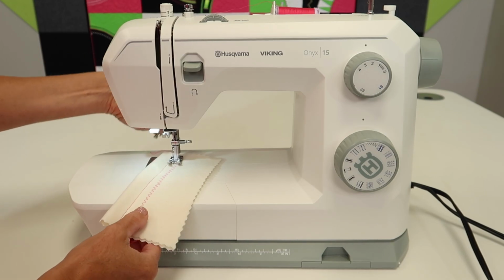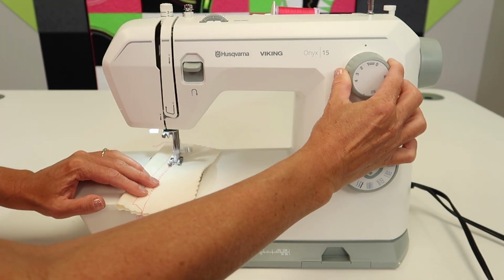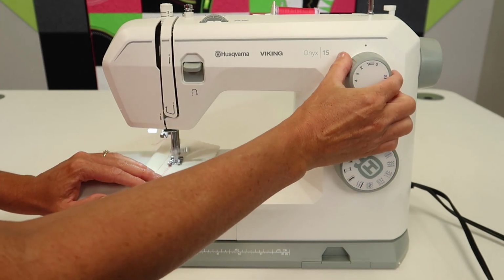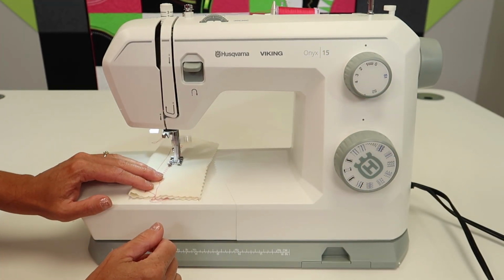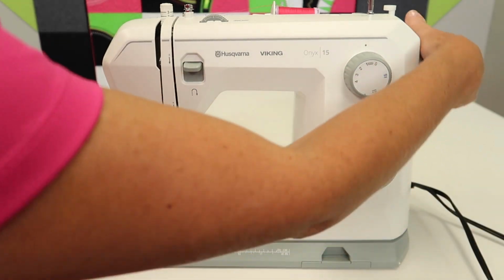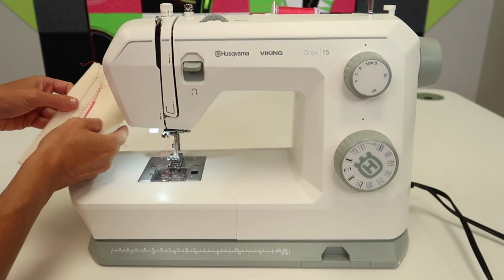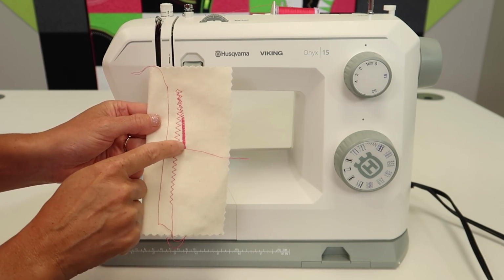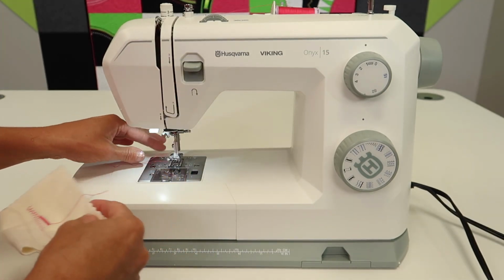Here's what I'm going to do. I'm going to sew over here. And as I shorten this, I'm getting the stitches to be more dense, more pulled together, and I can dial in a perfect satin stitch. There we go. And then I can see what that looks like. You can really see that as I shortened it, those stitches became closer and closer until they were solid, which, by the way, is what a perfect satin stitch is supposed to look like.